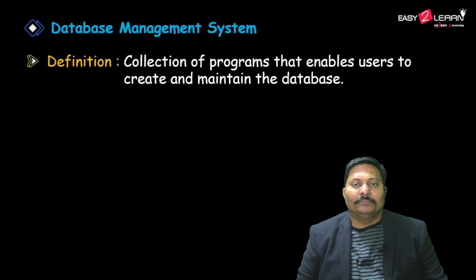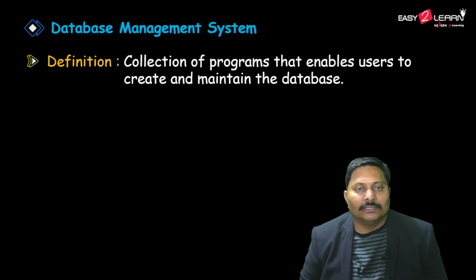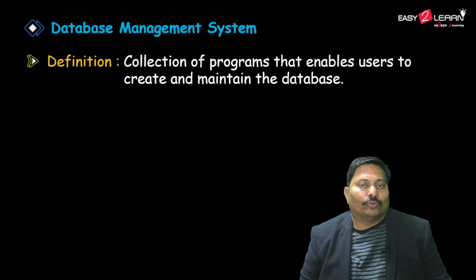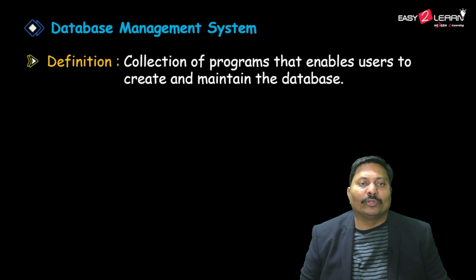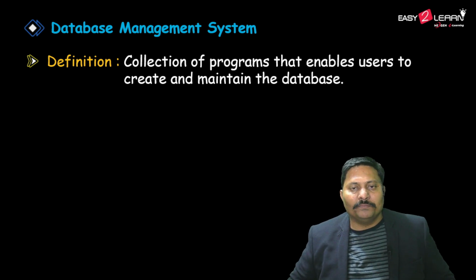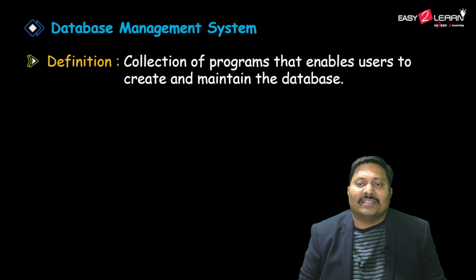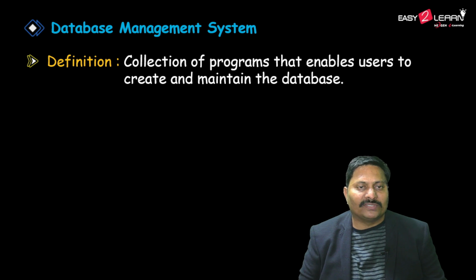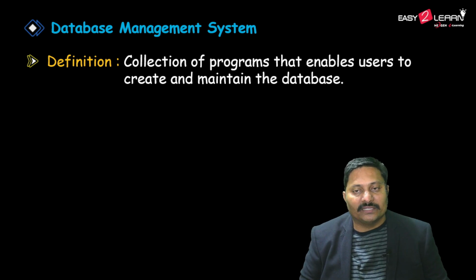Database Management System is a system to manage the database. And here, managing could be either storing of data or retrieval of data from the database. Now, let us look into the proper definition of Database Management System. It is a system, or a software, or I can say a collection of programs that allows the users to create and maintain the database. So, this is a very simple definition.